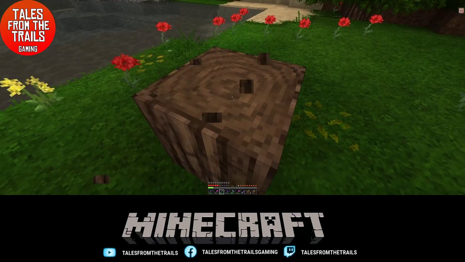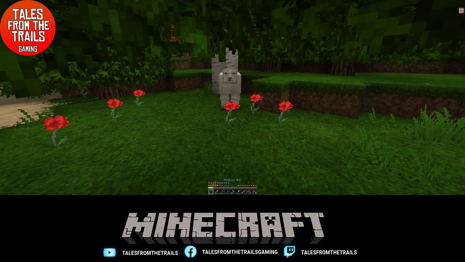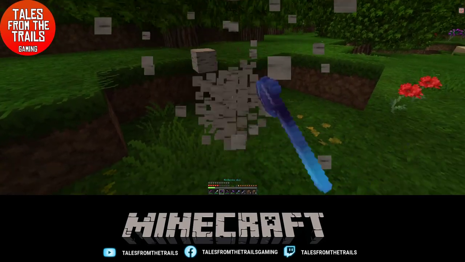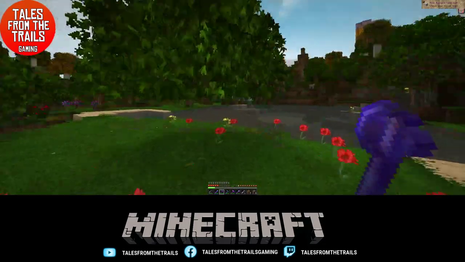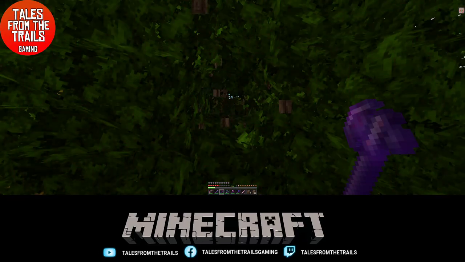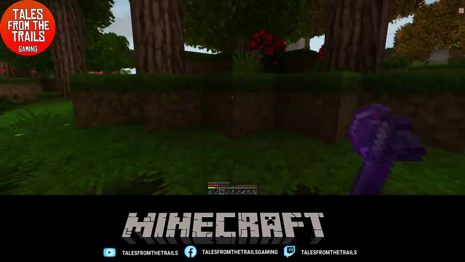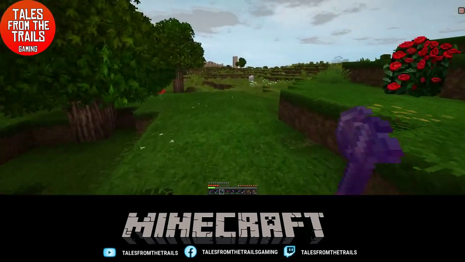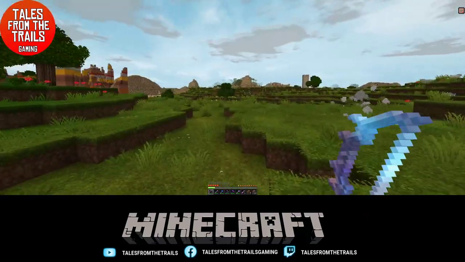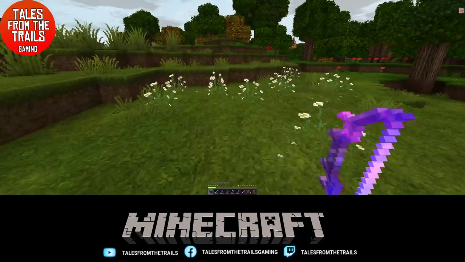Axe. There we go. Sheep. Need a sword. I've got a bow. We need wool. We need to make a bed. I can hear a spider as well. And either a pig or an enderman or a pig man. There's a zombie. Oh dear. Oh, we need a bed first and we need wood. So, what's that? There's a load of buildings over there. Interesting. We'll have a look at that later.